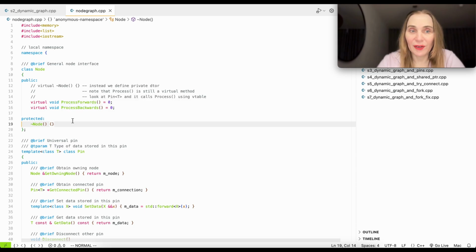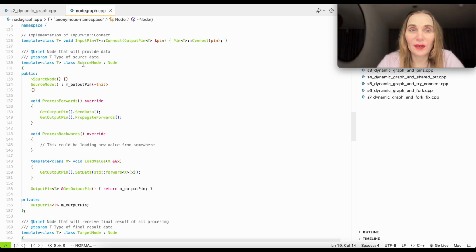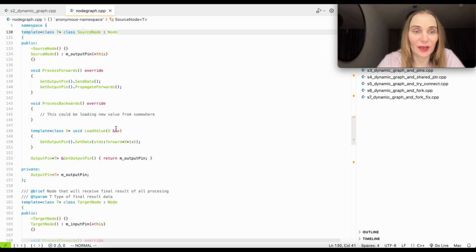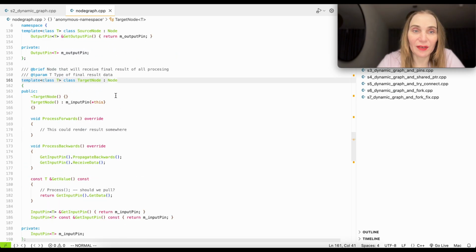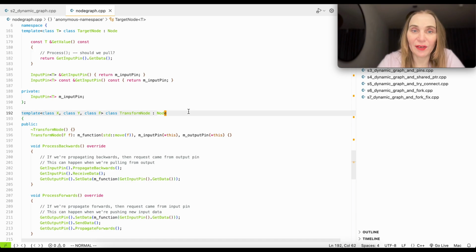What else is very interesting here? You can see that the nodes inherit the node interface privately. So this is private inheritance because the default visibility scope for class is private, right? If it was struct, it would be public, but this is class, so this is private inheritance. And this means that if I have an instance of a source node, I cannot substitute a reference to a node with my source node. Okay, same with target node, it's private inheritance, and this one is also private inheritance.